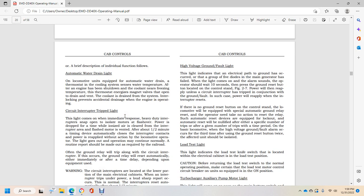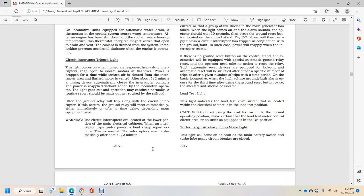The circuit interrupter drip light comes on with an immediate response. The heavy duty interrupter snaps open to isolate the motor from the flash over power drop. With time the ionized air clears, and the motor is vented for about half a minute. A timing device then automatically closes the interrupter contact, and power is reapplied to the pump. The light goes out, and operation may continue normally. A routine report should be made as operated and required.